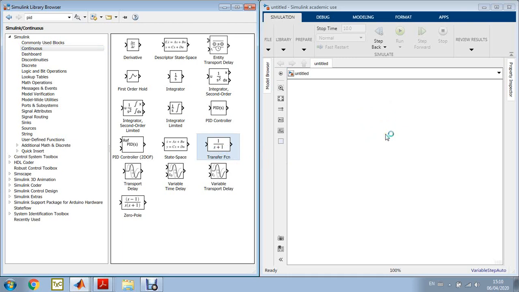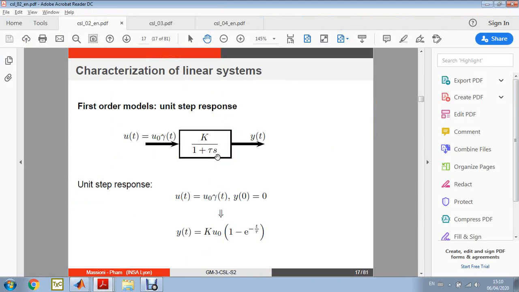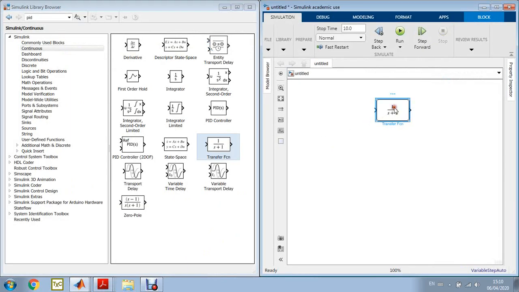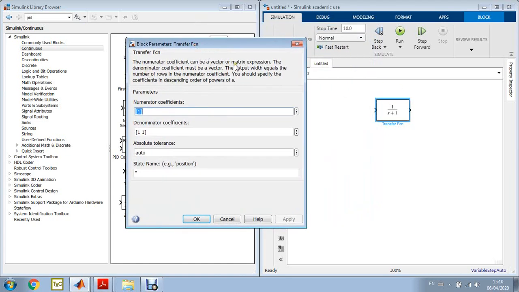Please feel free, of course, to stop the video anytime, take your own version of MATLAB and redo what I'm doing so that you can try it yourself. So transfer function, now we just have a standard transfer function 1 over s plus 1, but that's not what we want. We want to have the function over here, which is k divided by 1 plus tau s. So basically how we do it, well, I invite you to double click on it and read very carefully the instructions. That's good in general, in order to understand how to complete this block.